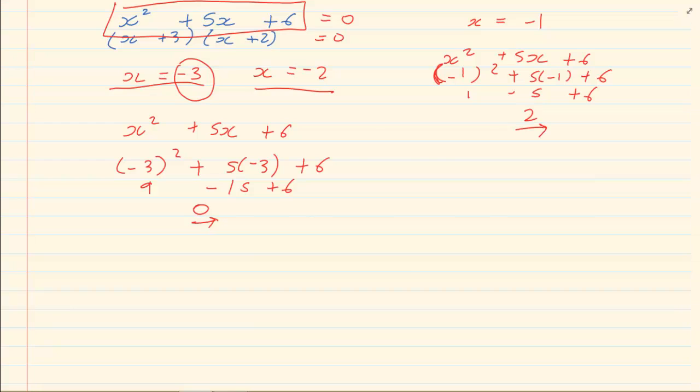What you should notice is that when you substitute a factor which is a solution, then you would get 0. But when you substitute a number that is not a factor, then you are getting an answer which is not equal to 0, but rather it is giving you a remainder.